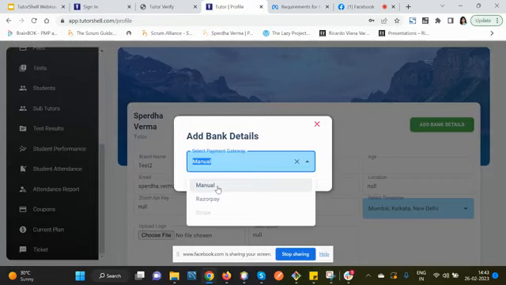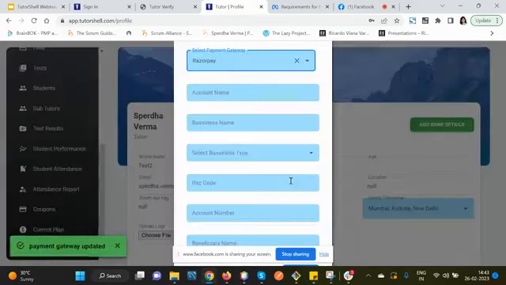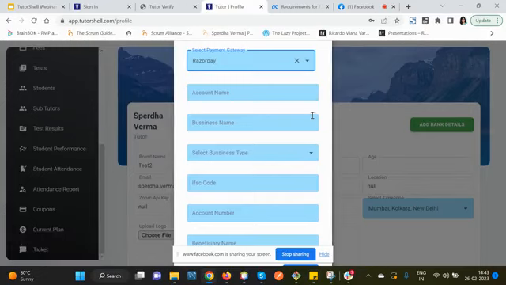using whatever way they are doing it, maybe GPay or Paytm or bank account transfer, whatever their students are doing. They can do it not using our portal but using their own way of doing it. But if you select Razorpay, then you need to enter your bank details so that the student can send you the fees directly from TutorShell. Okay.